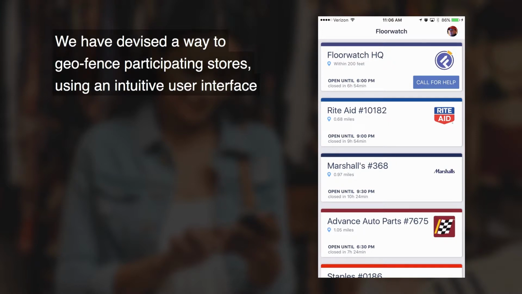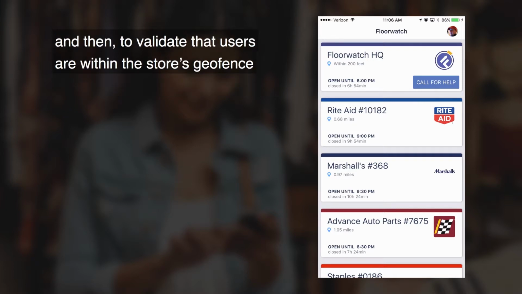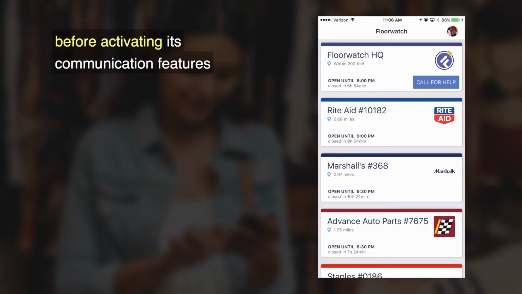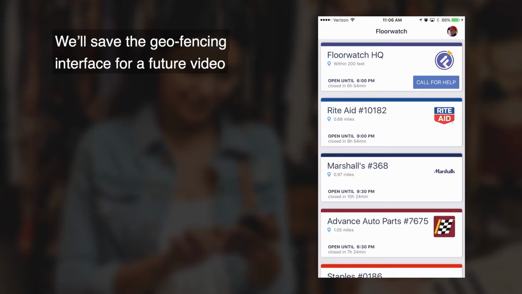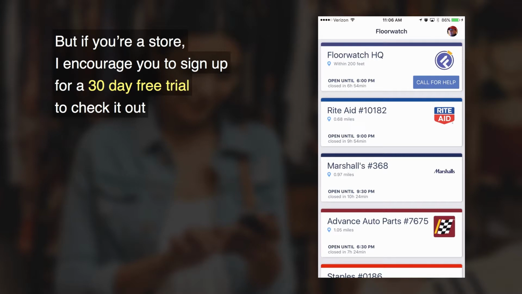We have devised a way to geofence participating stores using an intuitive user interface, and then to validate that users are within the store's geofence before activating its communication features. We'll save the geofencing interface for a future video. But if you're a store, I encourage you to sign up for a 30-day free trial to check it out.